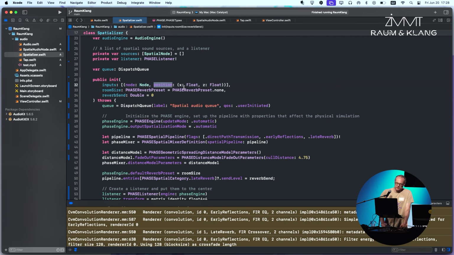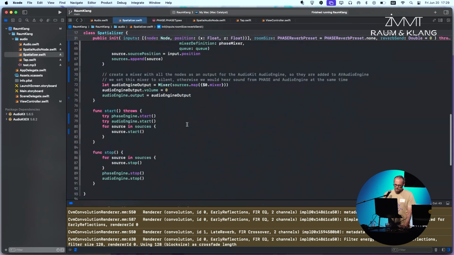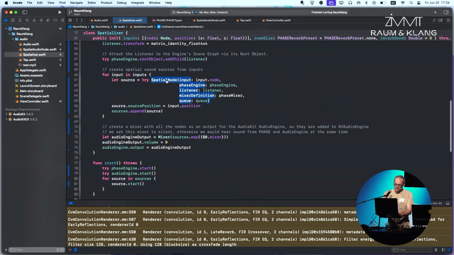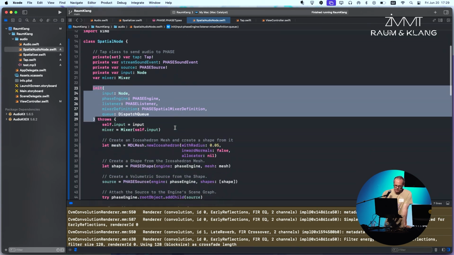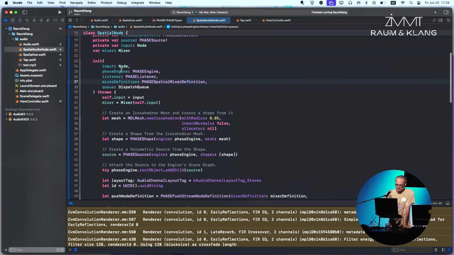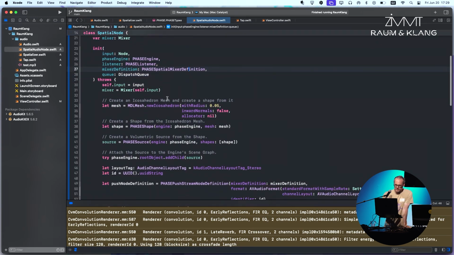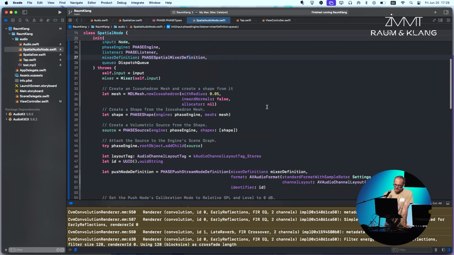Right now, we only use X and Z, so the lateral direction and the depth. We're not using any height data, so that's why I only pass X and Z here. Okay, and so I create this spatial node here. I give it some parameters that it needs. And this is really the most complex part of the whole setup.